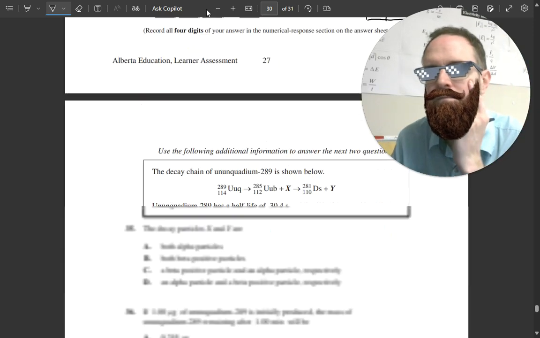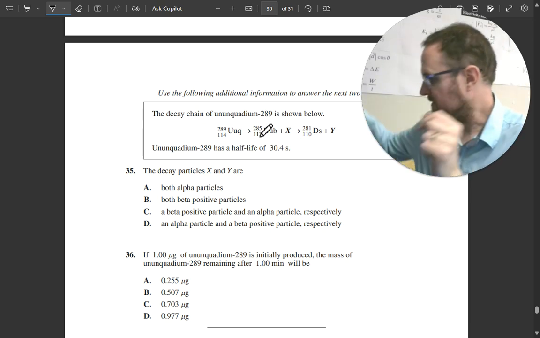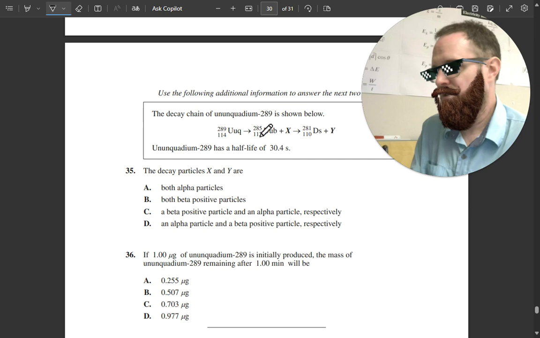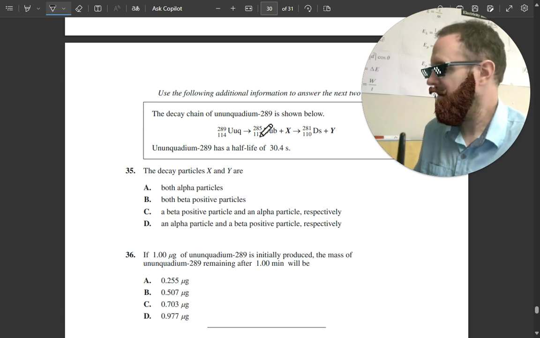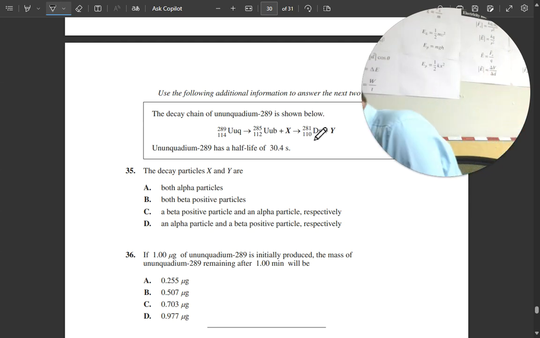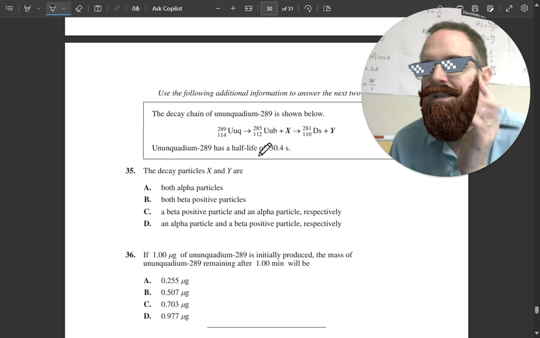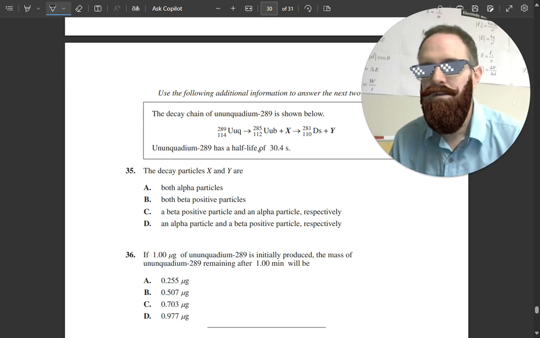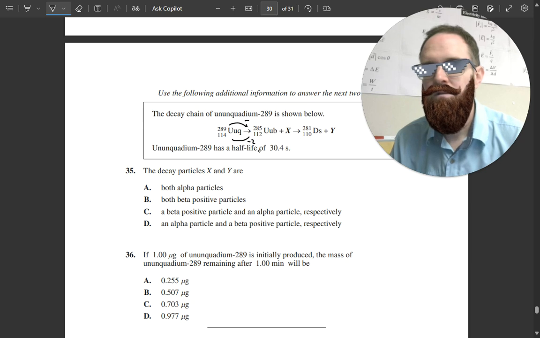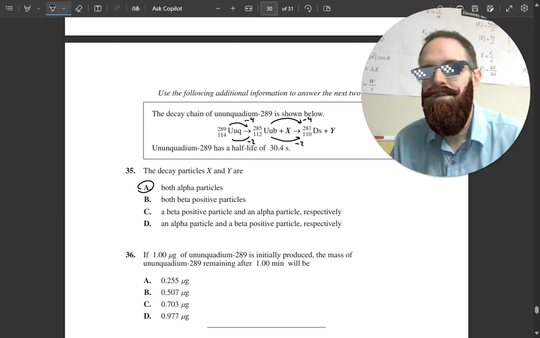There you go. Cool. All right, in this decay chain, we have that turning into whatever 112 happens to be. What is 112? It's probably copernicium, and then it changes into DS, whatever DS happens to be, darmstadtium. What are X and Y? I can see that it's lost 2 and lost 4. Minus 2, minus 4. So that's definitely an alpha particle. Then here it lost 2 again and 4 again, so definitely alpha particles.